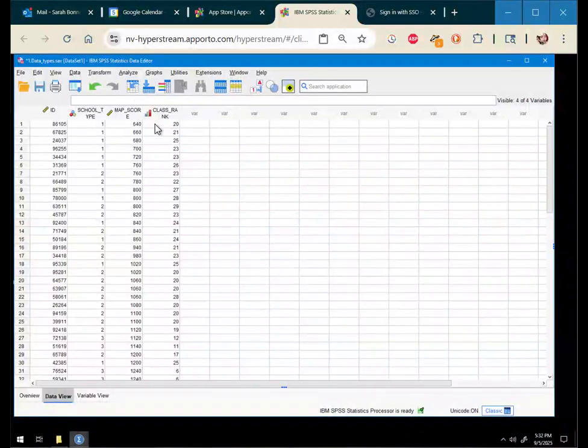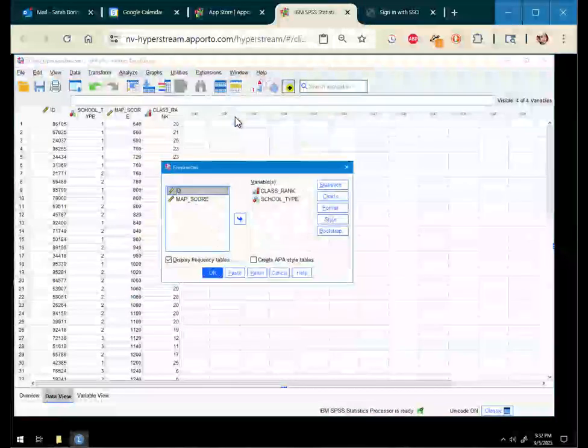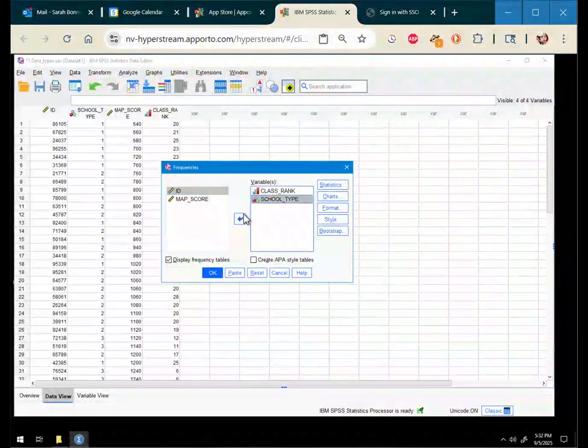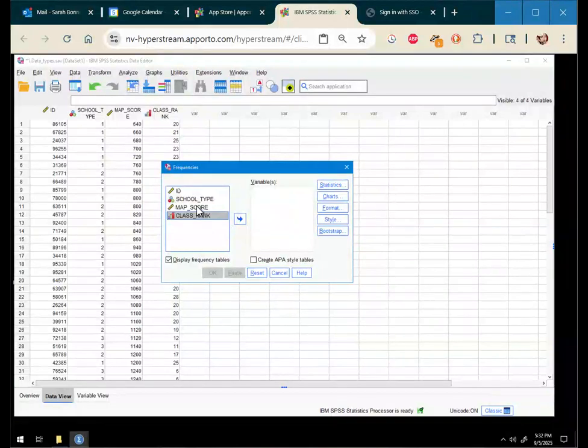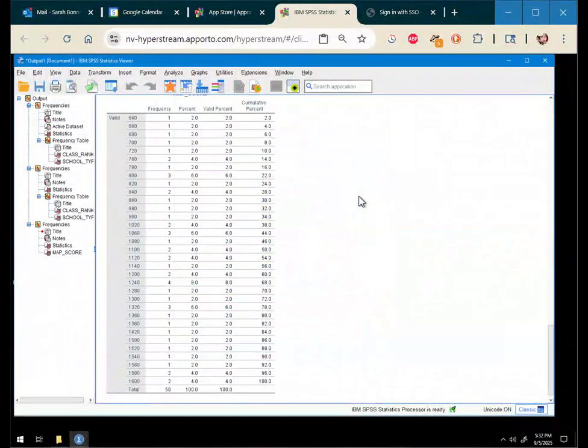I'll show you what happens if you ask for a frequencies table of the MAP scores so that you can see why we don't want one. And this is why we don't want one, because it doesn't really tell you very much.